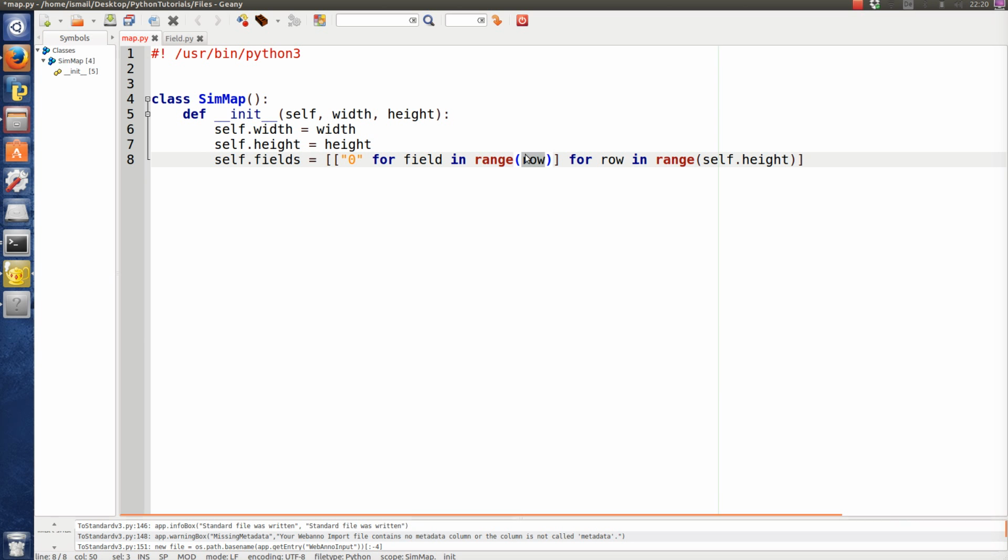And this one is not going to work because row doesn't really have a range at the moment. So we say the second parameter is self.width.